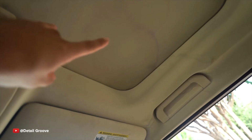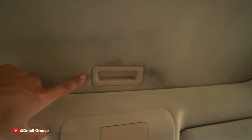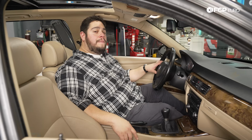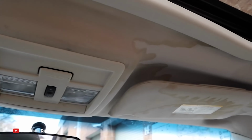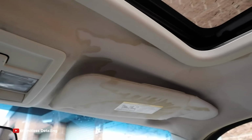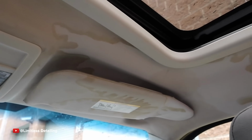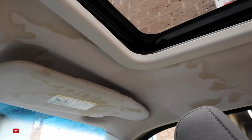Those are some of the things that you're going to want to focus on with a car with a large sunroof, moonroof, panoramic roof, opening roof. If it has the option to open, then there's the chance that water can be let in. So pay attention to that. On a black finish headliner, it's going to be a little bit tougher to see. Grab a flashlight, put it up to the material, and look for any signs of staining.